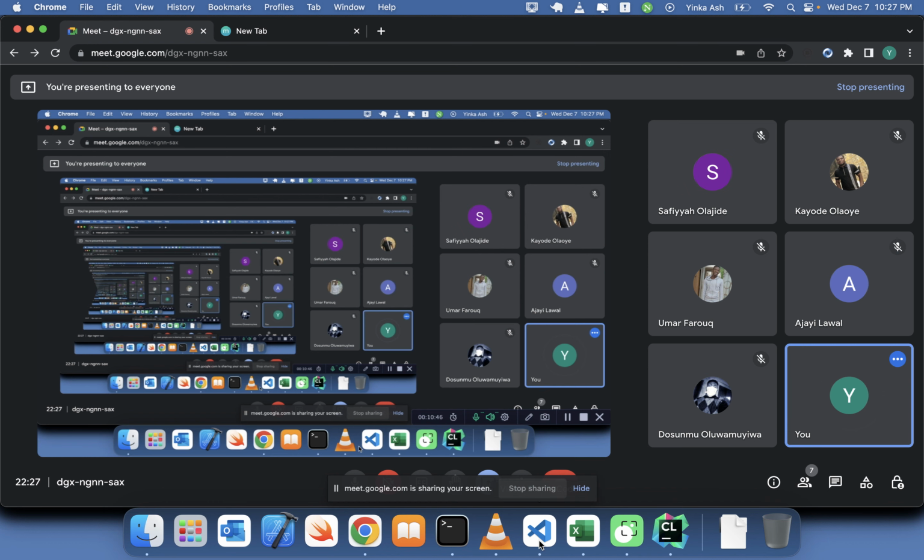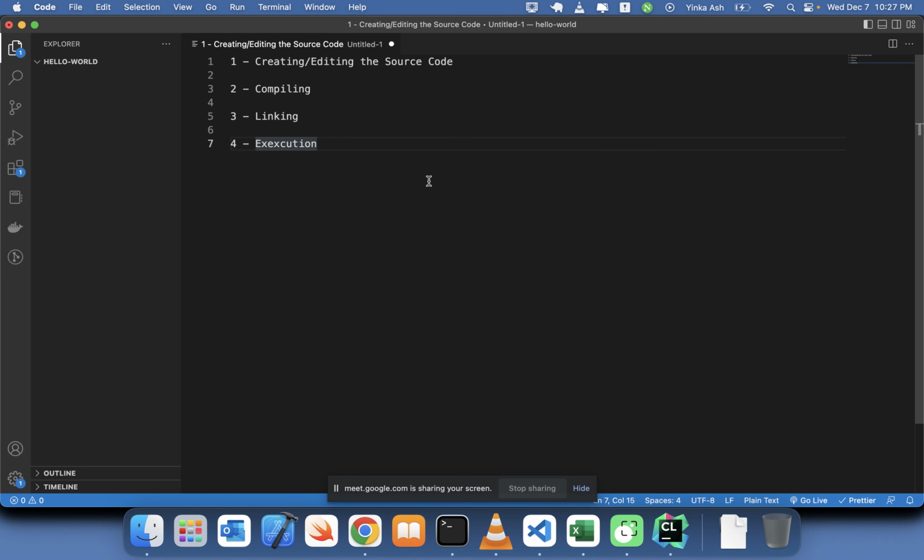So basically, the four stages or the four basic ways of creating a C program: creating or editing the source code, compiling, linking, and execution. So this is where you write your source code.